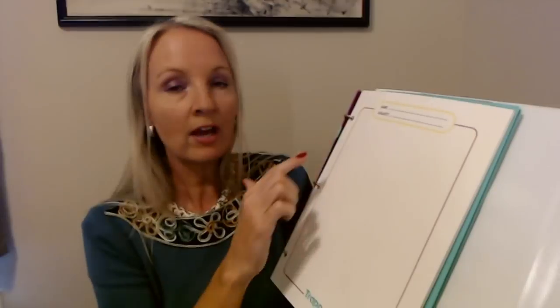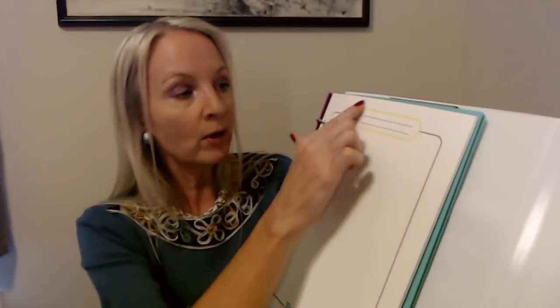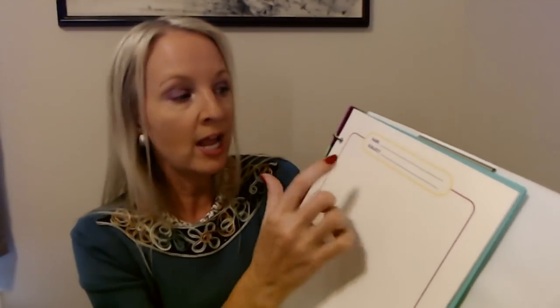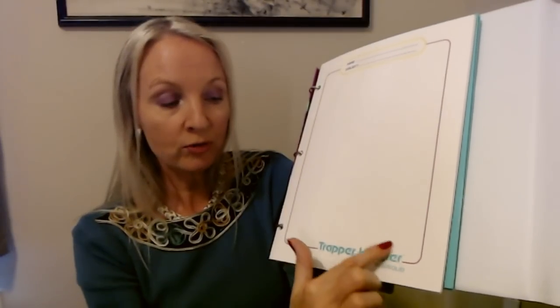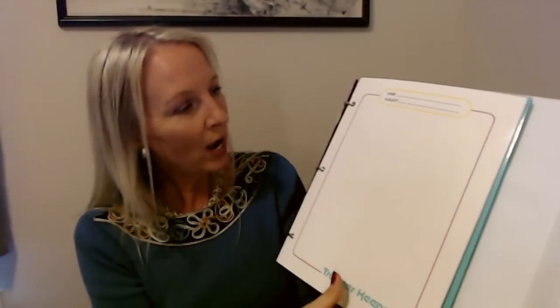Oh, this one's cool. Look, this one is just plain white, but instead of having the same color for this part and the border and Trapper Keeper, they have three different colors. This part going around name and subject is yellow. Actually, it's four colors because name and subject is done in purple. And then the border is pink. And the Trapper Keeper portfolio down here, this is all like a turquoise color. How interesting. Look at that. Wow. I don't know why. That is just so cool.